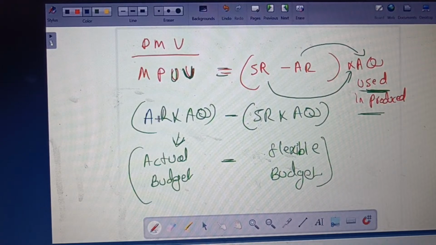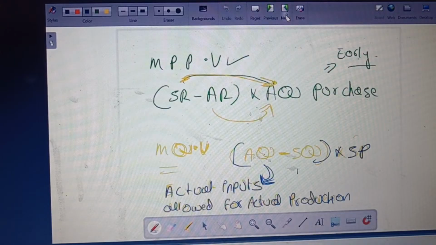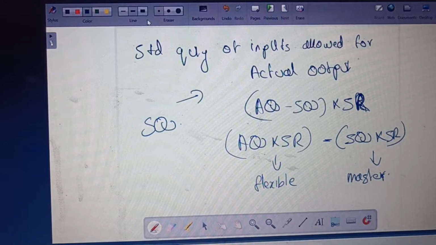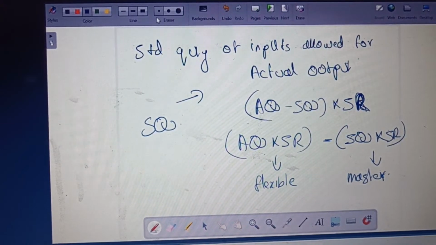Because in usage variance and price variance, the actual quantity is the common thing. Here, why are we taking the difference between flexible and master? Because here the standard rate is the same. We are adjusting the flexible budget for the actual quantity with the standard rate, right? What is the formula for flexible budget? Actual quantity for standard rate.